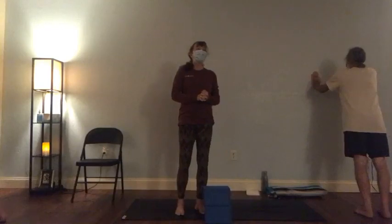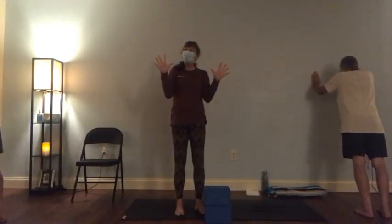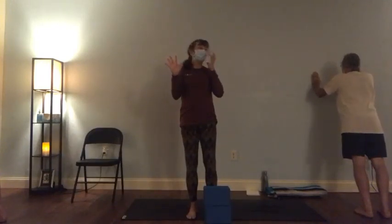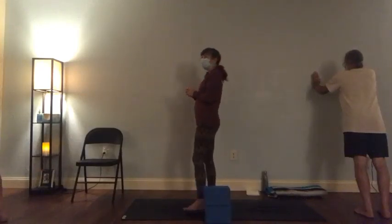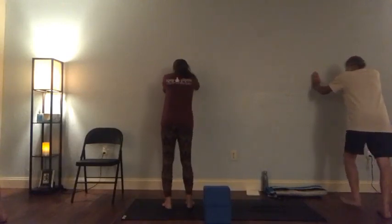See if you can even out and let your elbows hug kind of down towards the ground. That's what makes it different from traditional push-ups. You're using your shoulders and your arms differently than in a traditional push-up. So take your time. Good. And then finish off.